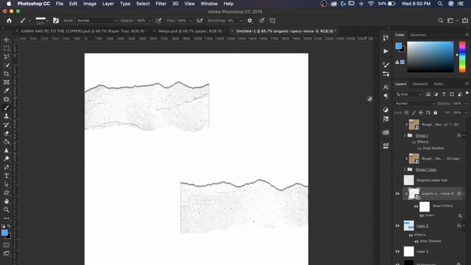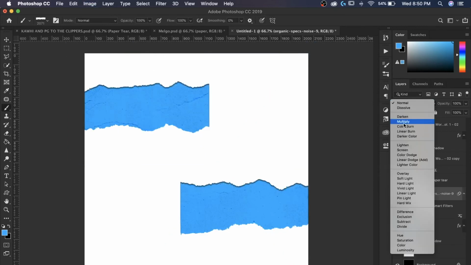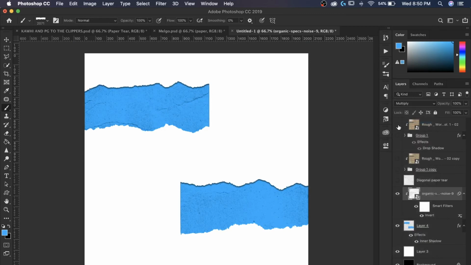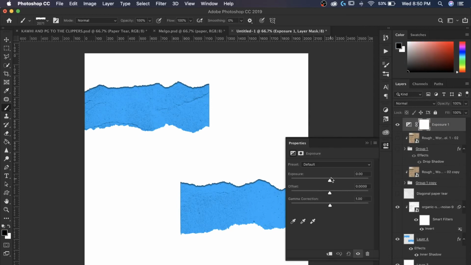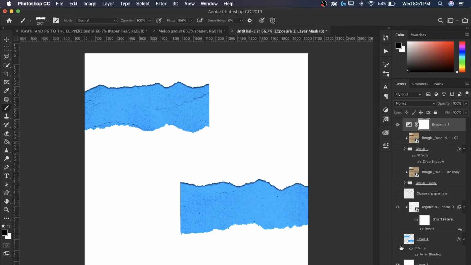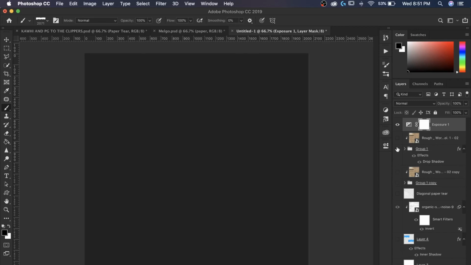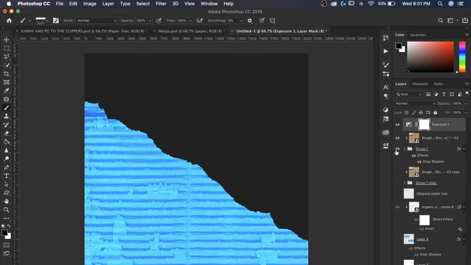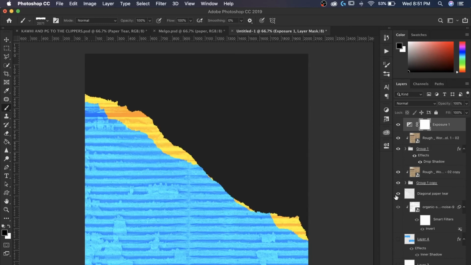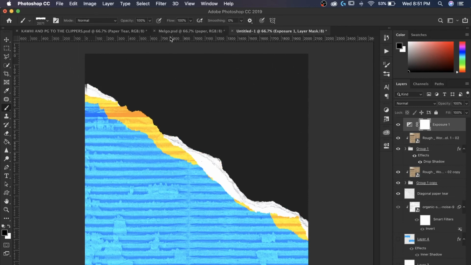So basically I just put it over. I inverted it because I want the black to show, not the white, and put it on multiply, and obviously color corrections would look better. So let me do some of that just to show you guys. We got this for this one, so this is what this one would look like, then get rid of this and just put in this stuff. So basically that's how I do my paper tears.